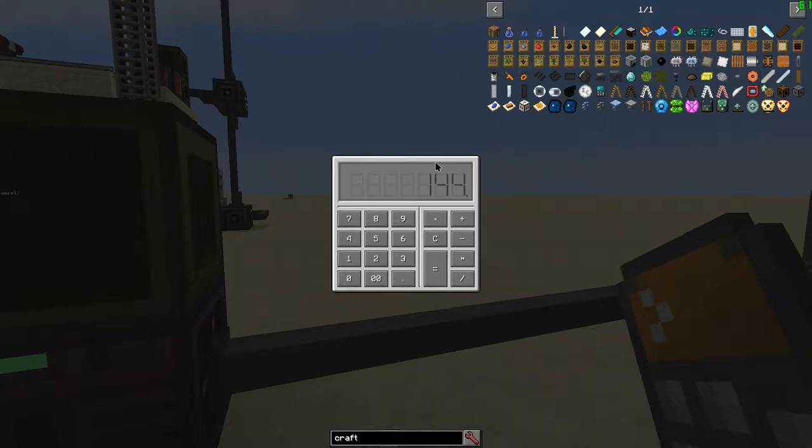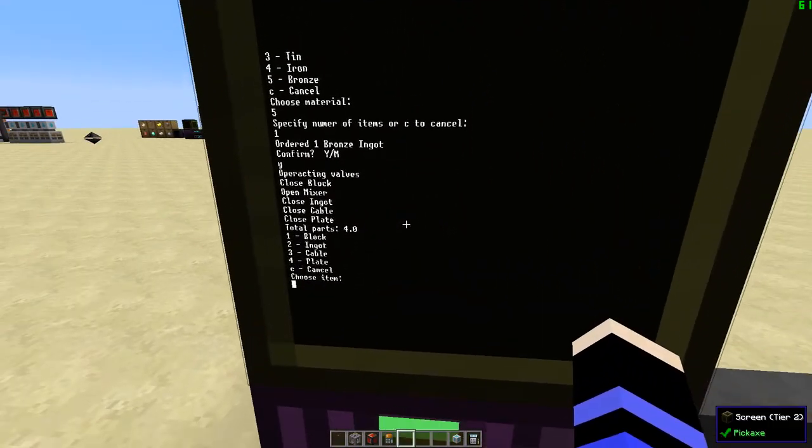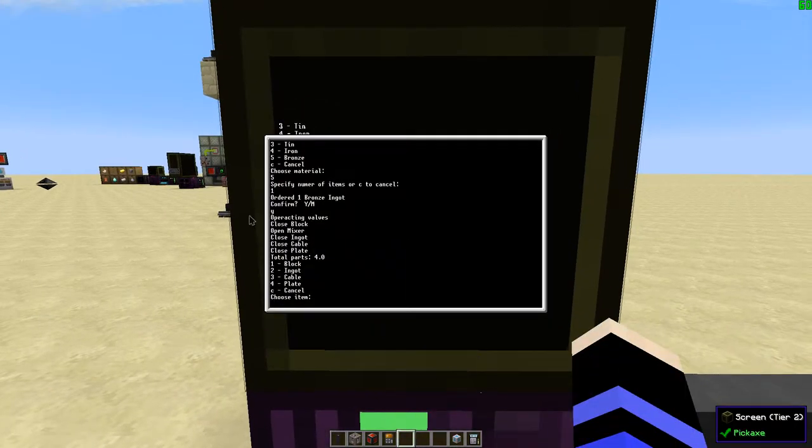So I need to know how many alloy operations I need to get the amount needed for a single item. And if I divide the item cost by the total output of the recipe, I get 36. So I need 36 alloy operations to have enough for a single item. So basically what I need to do is the thing I just did, to get the correct amount. It's a bit complicated calculating costs of things.